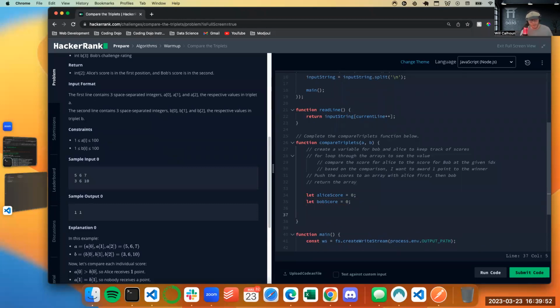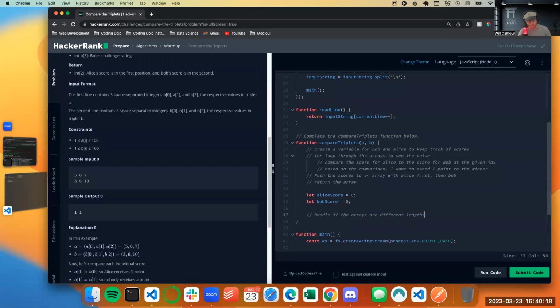And if that's not the case, then I need to handle if the arrays are different lengths. So in an interview, you're going to ask, are the arrays always going to be the same length? And if not, how would you like me to handle that?